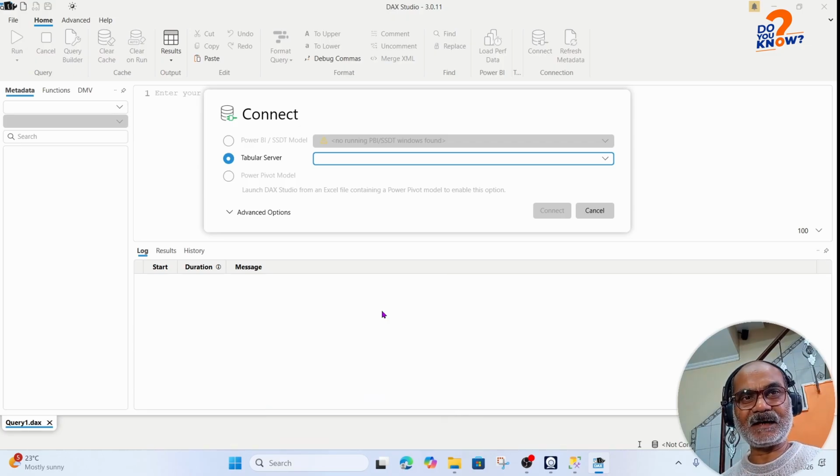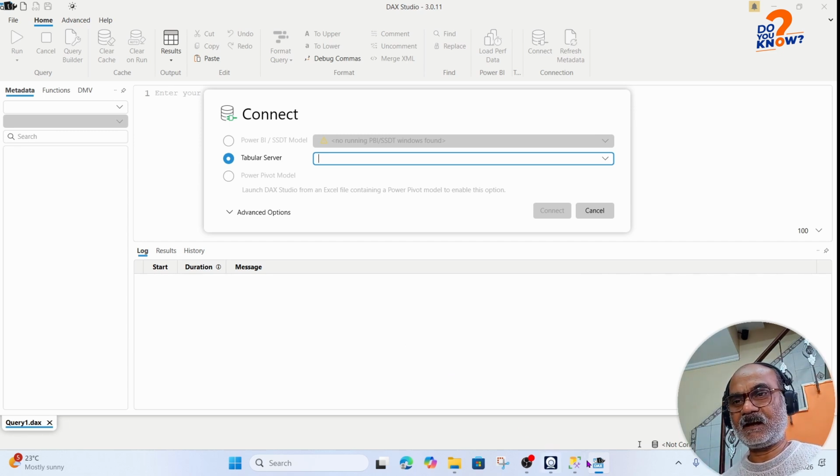That means at this stage both SSMS and DAX Studio follow the same pattern. They both require your authentication or the connection with the dataset.